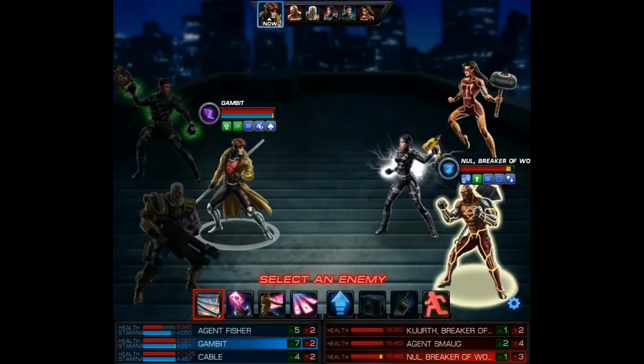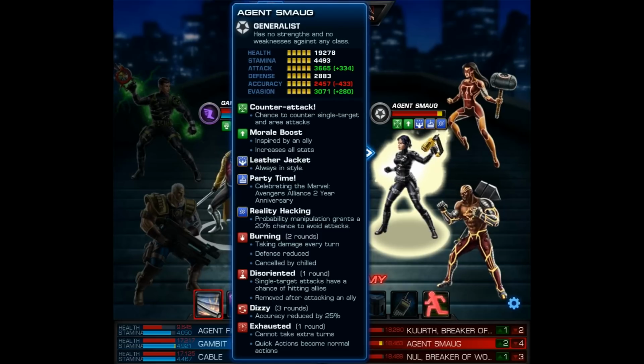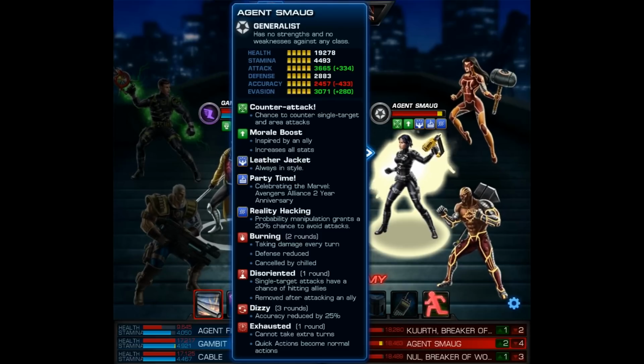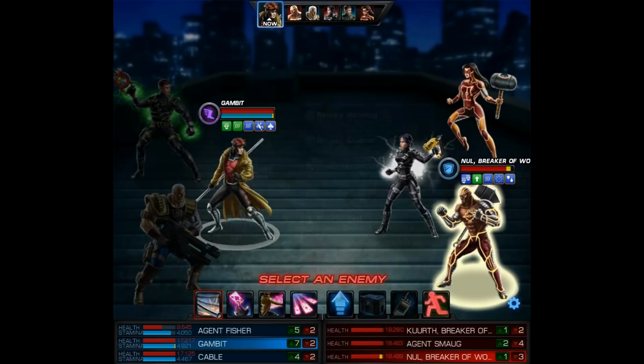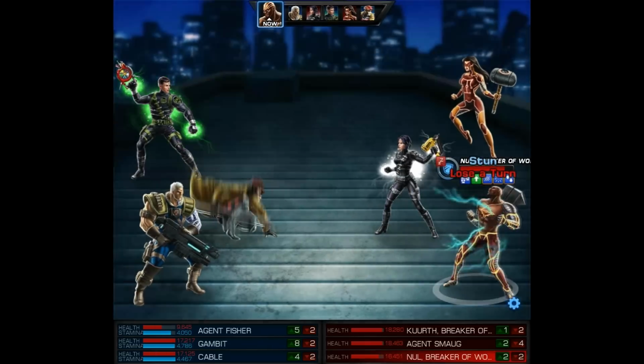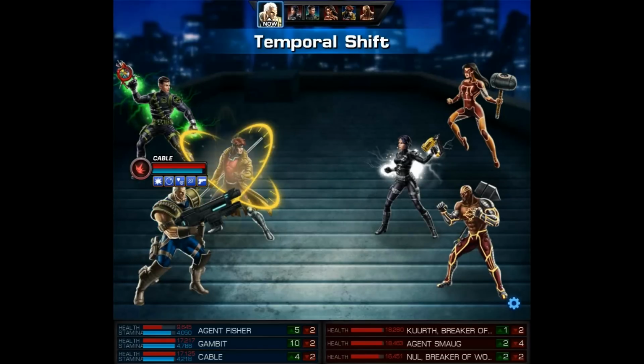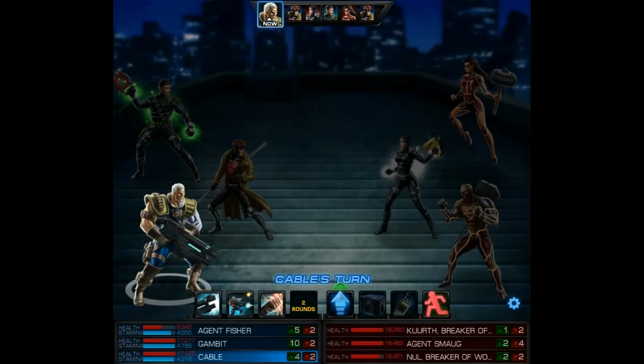But with Gambit, we're going to use his Bow Roulette, and I'm debating hitting the enemy agent, but they do have a very vicious counter. So let's go ahead and hit Null instead. He's exhausted right now, so he's not a huge threat, but still. We hit him, and he gets stunned because of the knocking AISO. So that worked out pretty well in our favor.